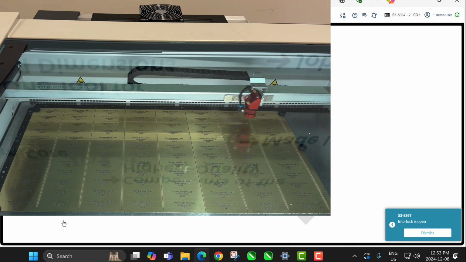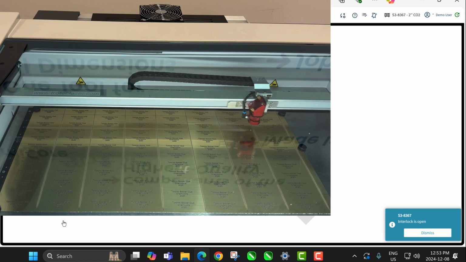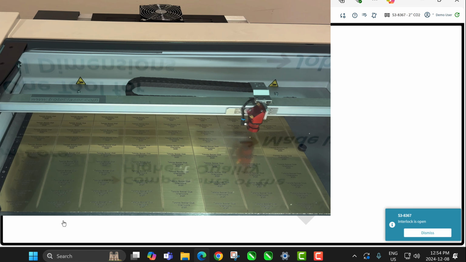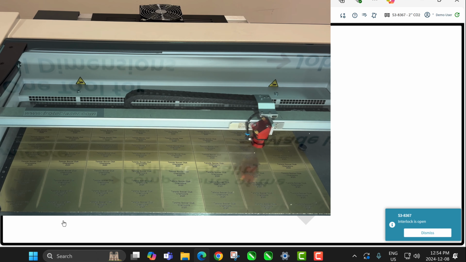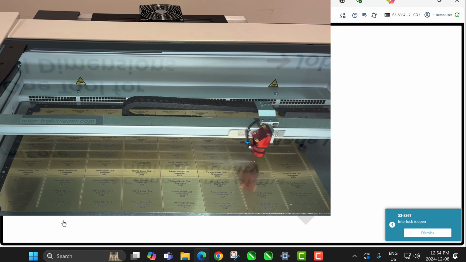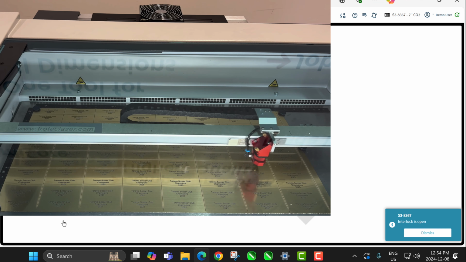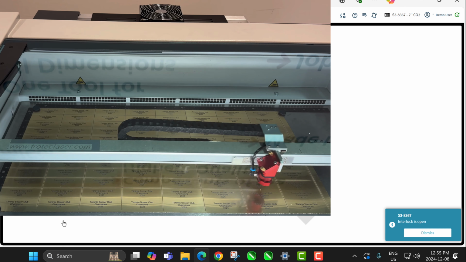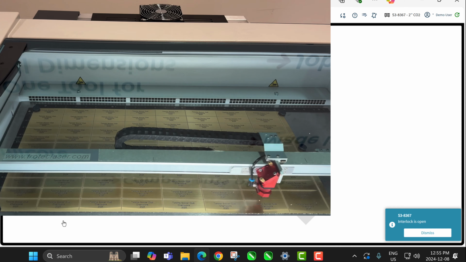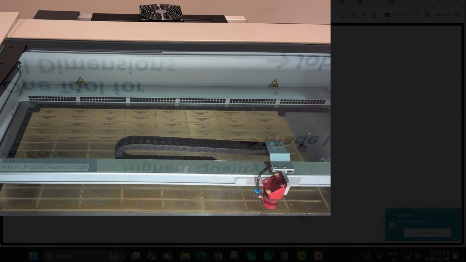Remember to position the magnets properly. I don't have a nose cone on here. It wasn't going to hit them, but it's close enough. Realistically, I don't really need the nose cone. The material's thin, so it's not going to generate a lot of flaming or anything like that, so I can just leave it off.